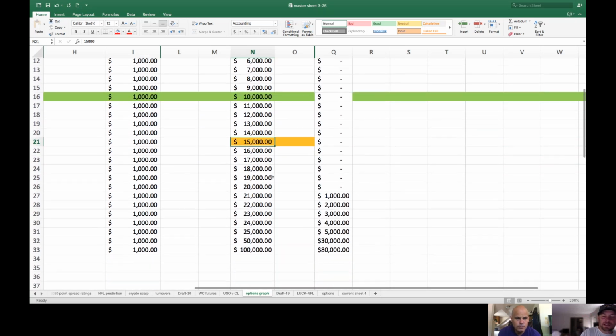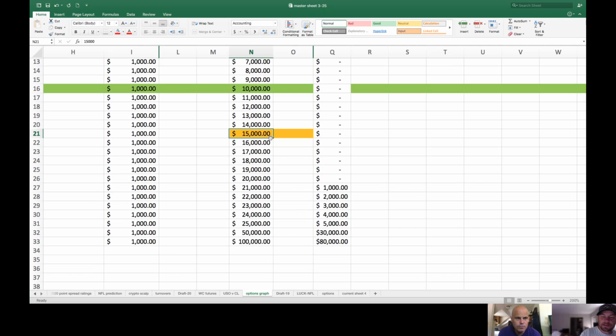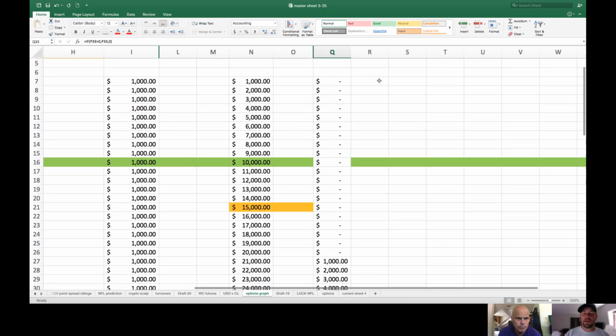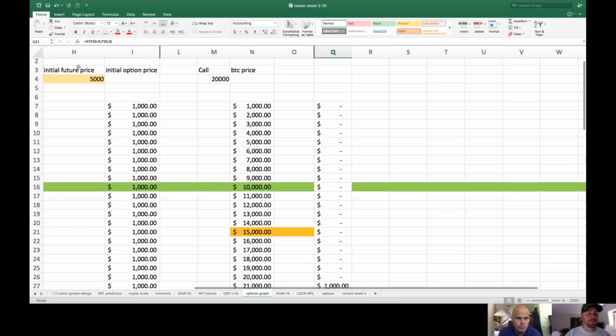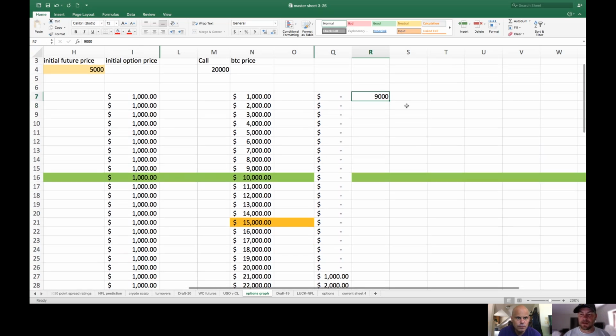But as you can see, with a call at expiration, if it goes to 16,000, I get nothing. So all the way up to 20,000, I'm kind of missing out on that little window. But I still have the $9,000 profit from my original, so it's not the end of the world. But then as it goes higher, I make money. I ran it all the way out to 100,000, where my option's worth 80,000, and then you'd look at the initial future minus the Bitcoin. So it's basically just my 9,000 in my pocket.